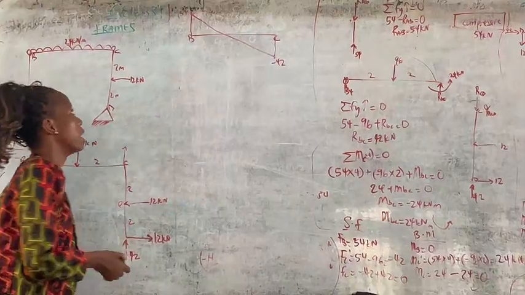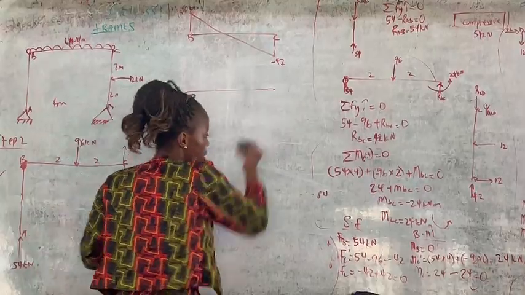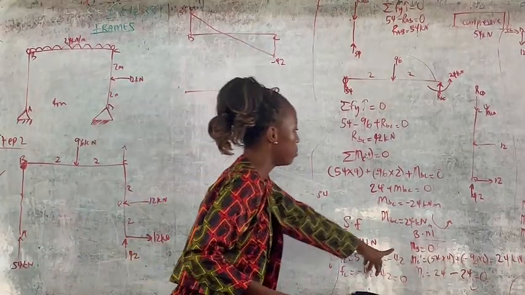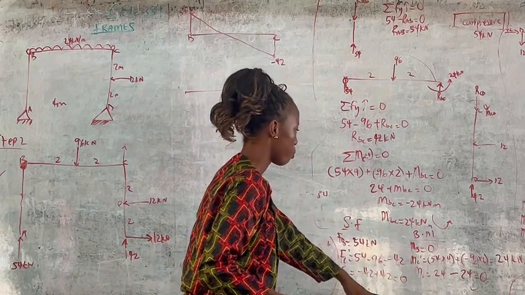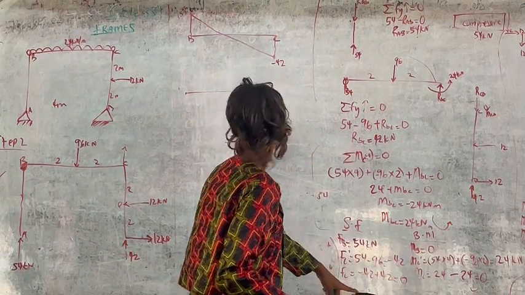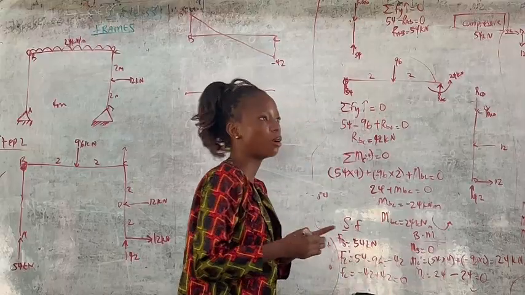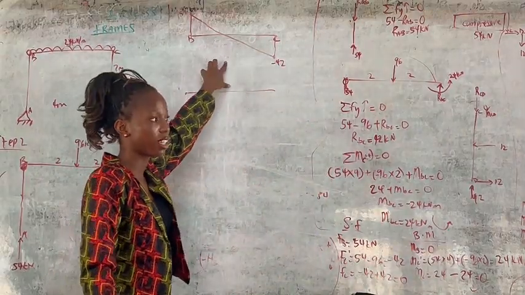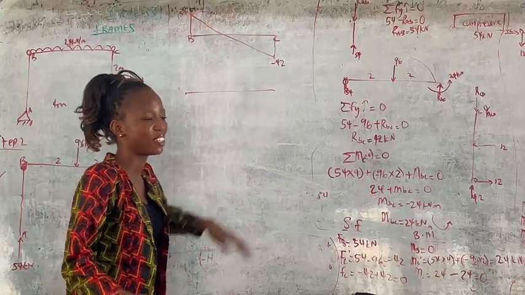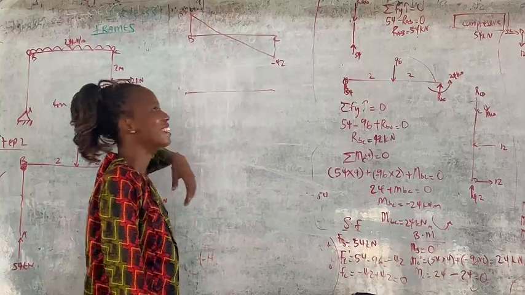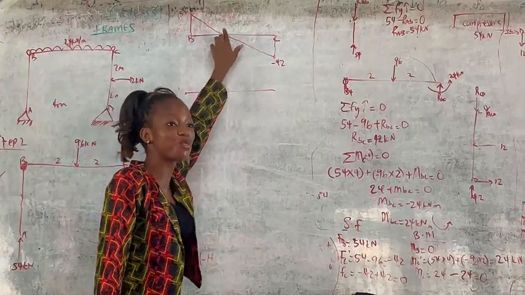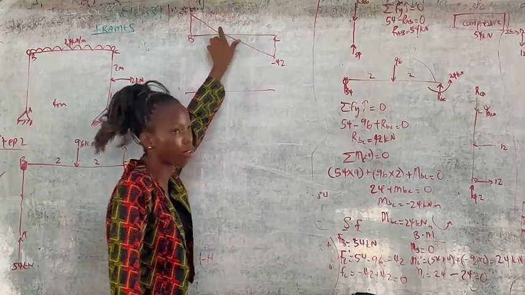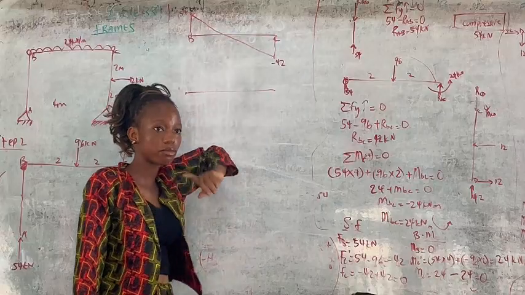So that's balance. Now the bending moment for this one, what are the calculations? MB is 0. MC prime is 24. Now you can't draw the bending moment yet. Why? Because it's crossed. Now the exception is, it's crossed, so you have to find the bending moment at this point where it's crossed.